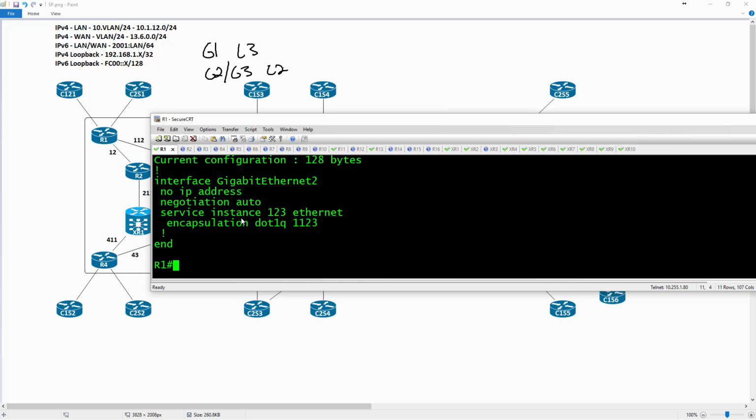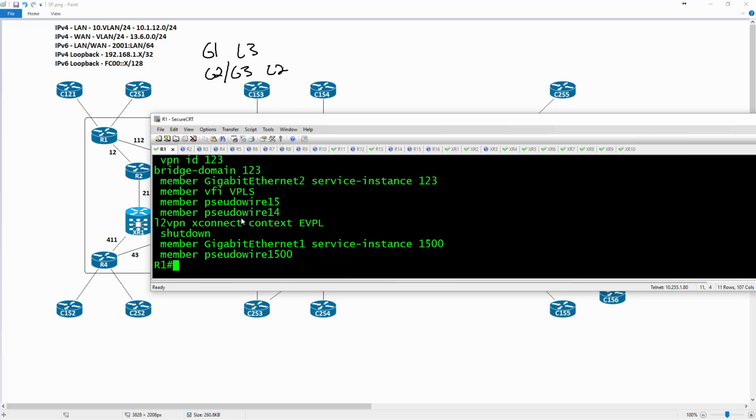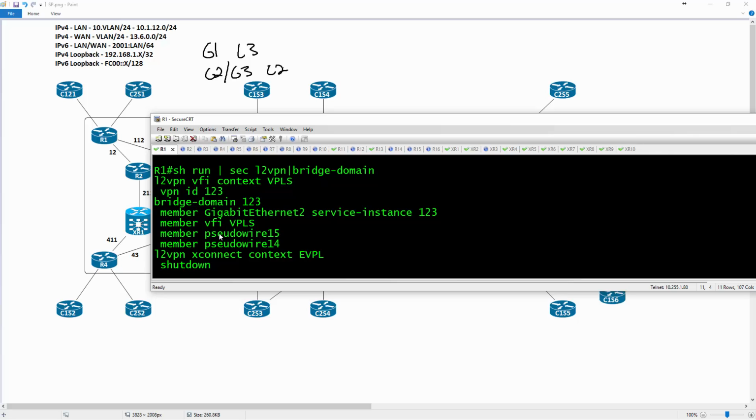Then I type in show run in section l2vpn, and I specify the bridge domain. Underneath the layer 2 VPN, you can disregard the xconnect because that's a different situation. I have the l2vpn VFI context. I specify the VPN ID 123, and I named it VPLS.